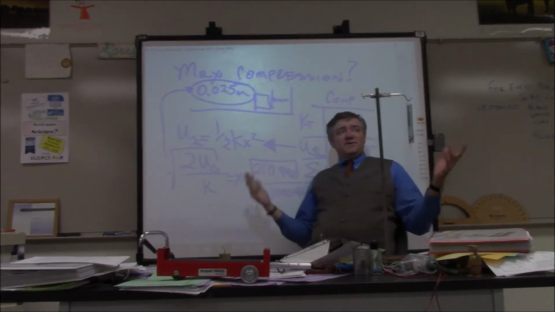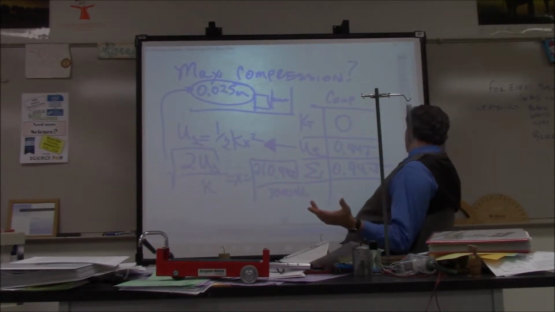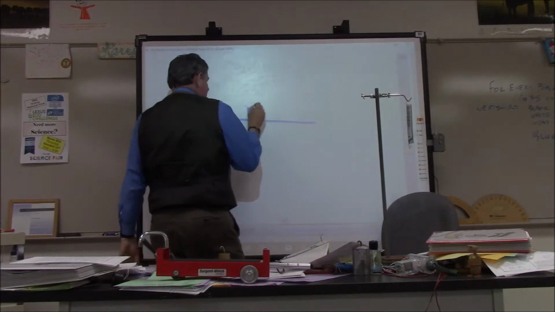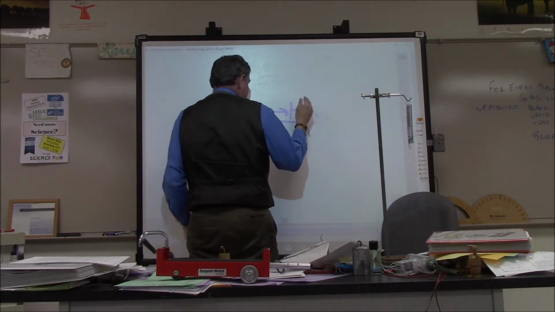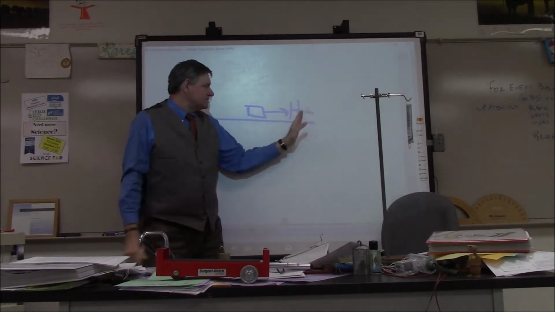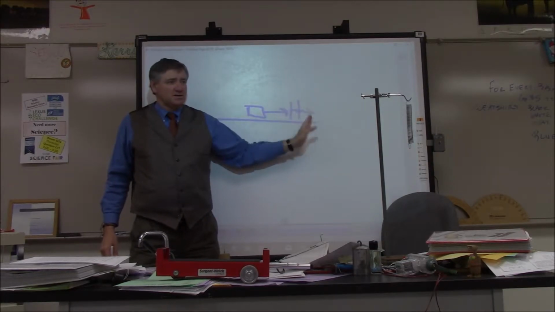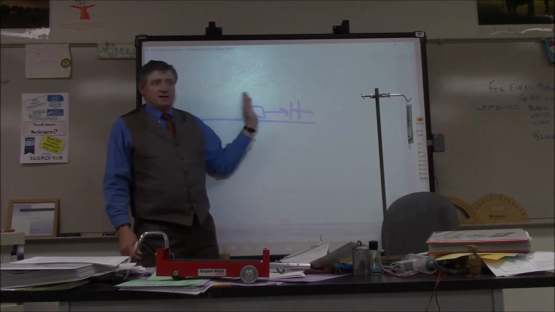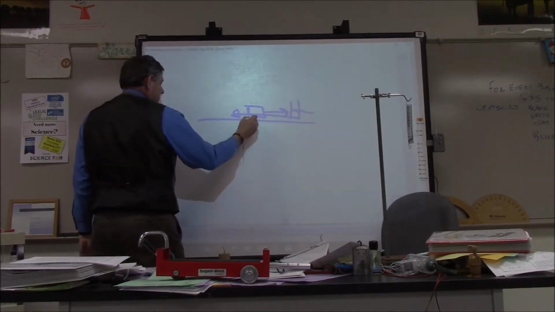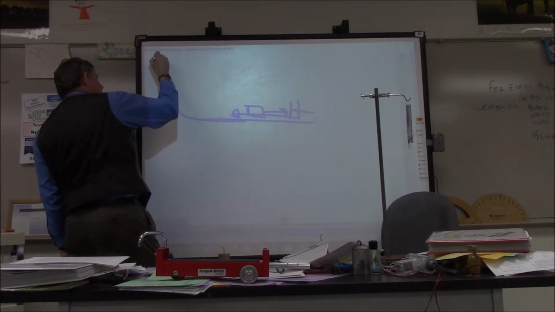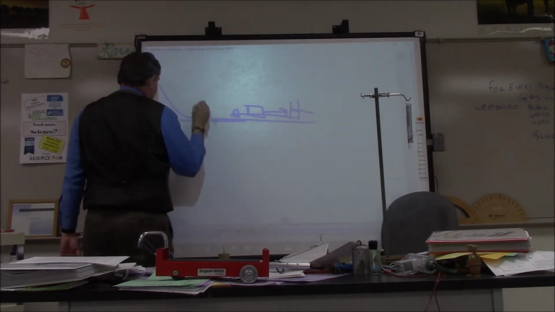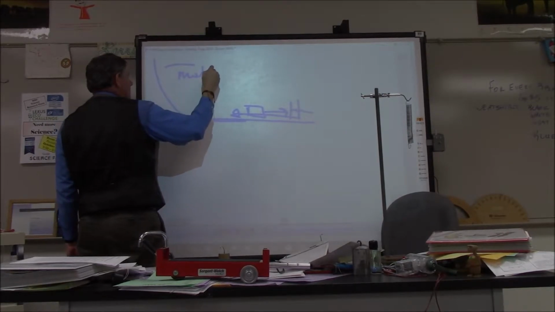Now, here's the other thing that you could do with this problem. And we won't, but I'm just going to point out where you could take this to the next step. Say, okay, so here was this cart, it was moving along, hit the spring, right? Eventually the spring became fully compressed, stopped it, boom. Now, as soon as that spring is fully compressed, what's it going to do? Push back. It's going to push it back, because Mother Nature doesn't like potential energy. So it's going to push that thing back. Now here's where you could take this to another level. You can make it go up a hill, okay? Then you could say, wow, what's the maximum height of the hill?